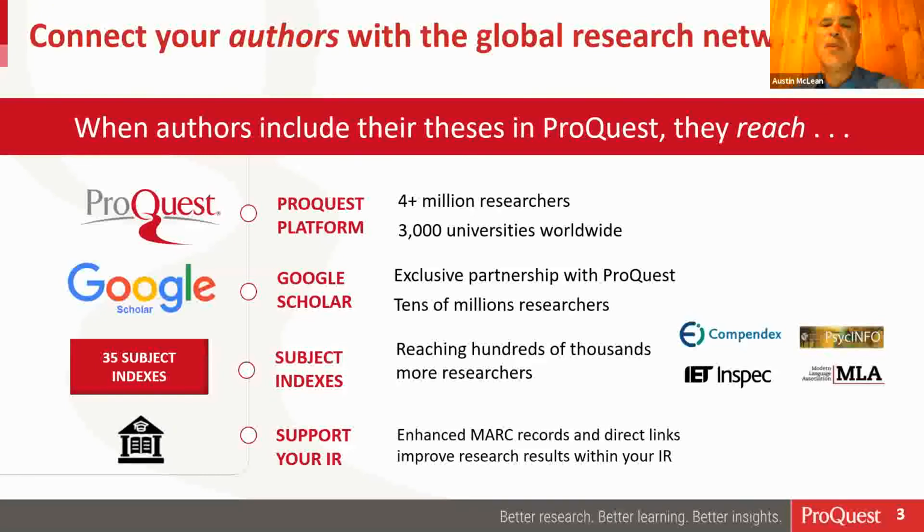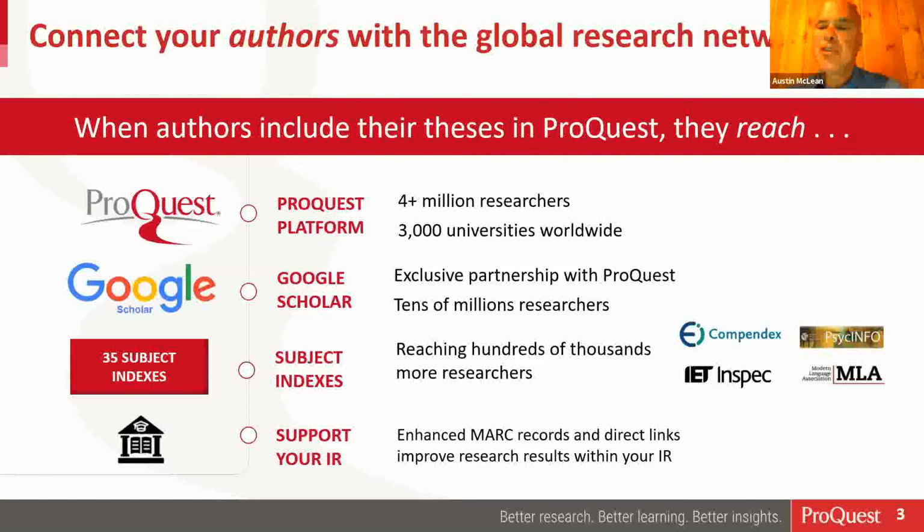We also have a partnership with over 30 subject indexes. These are indexes like Compendex, PsycInfo, InSpec, MLA, and they all get their dissertations and theses to include in their databases from ProQuest. So not only will you increase your readership and viewership through PQDT Global, but also through these databases. And I would guess that many of you are subscribing to these databases today, like Compendex and InSpec, and would like to have your theses be part of those databases. And we can do that by including it in the ProQuest database.